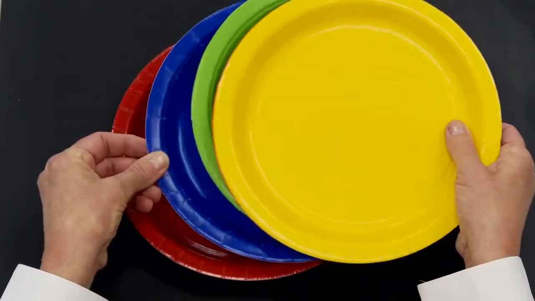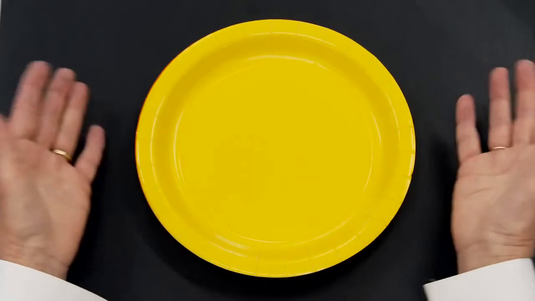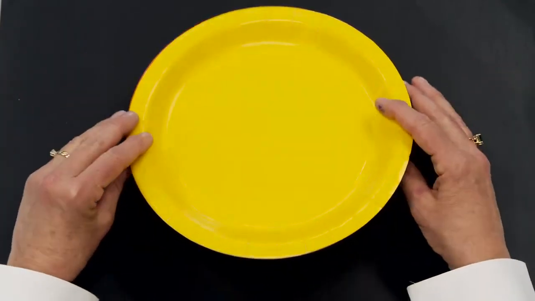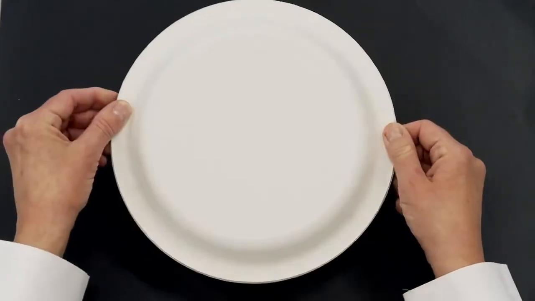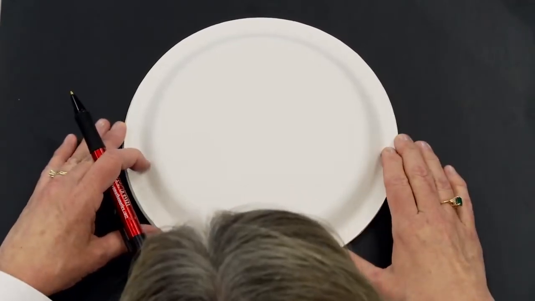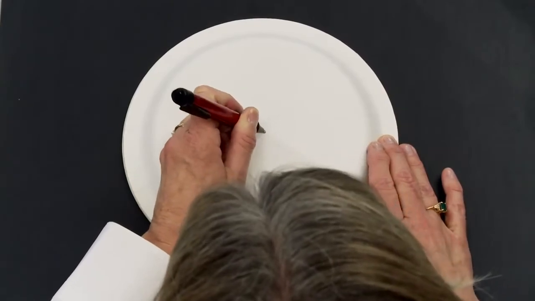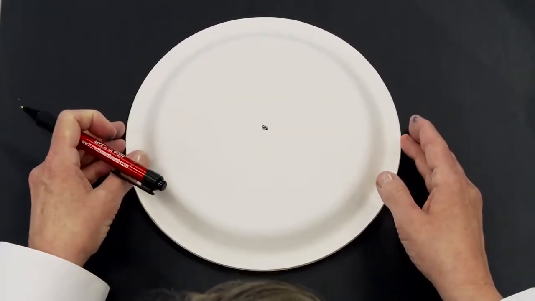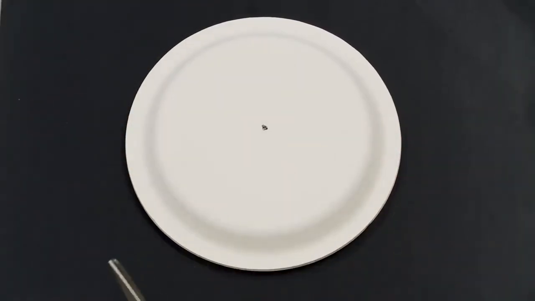I can use less, I can use more. So to make these with students, you're going to flip these over to the back, and I have students mark on the back of the plates at approximately what would be the center point of the circle. Remember, it's approximate. It's not going to affect what the outcome will be.